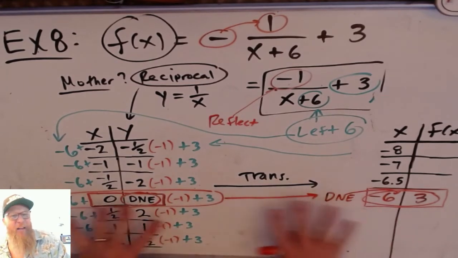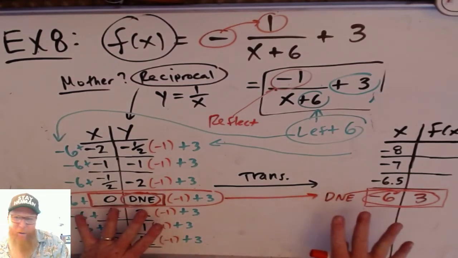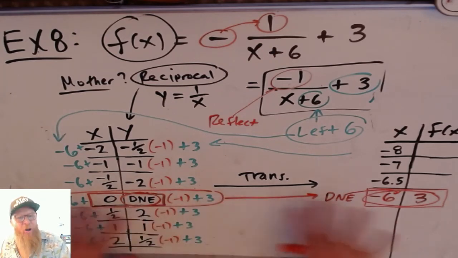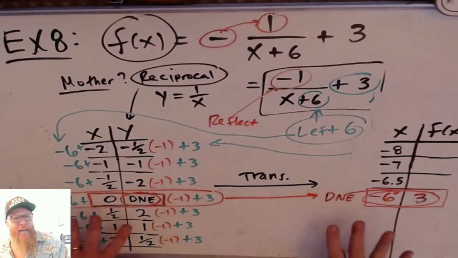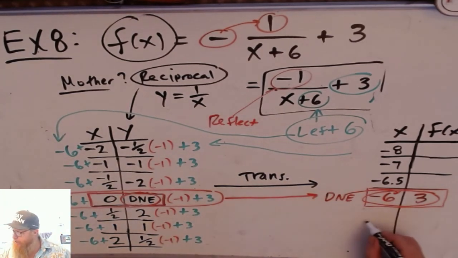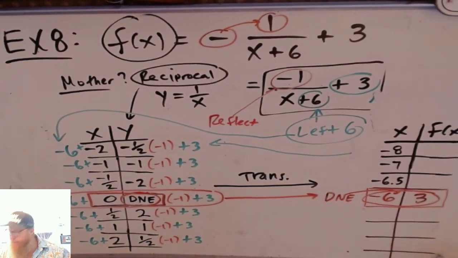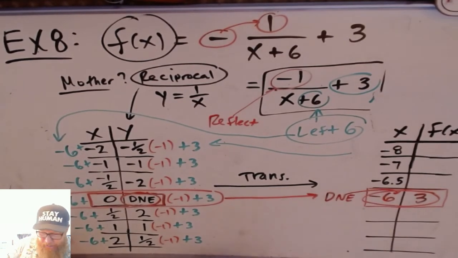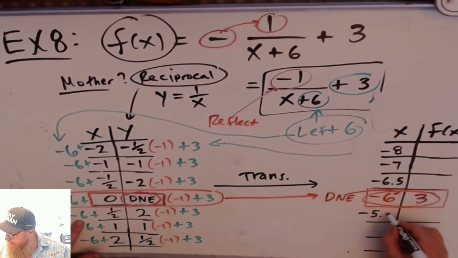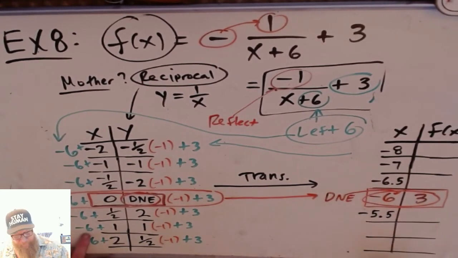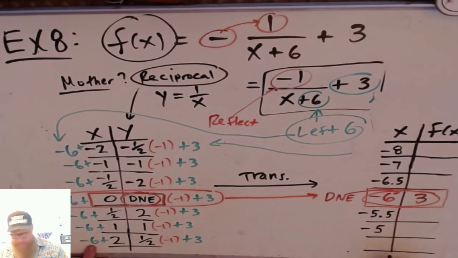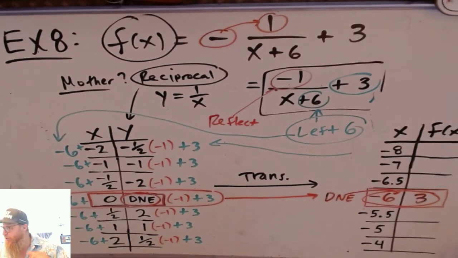It's kind of like the vertex or the inflection point. It kind of has that same flavor when you're evaluating all these tables. But when you go to graph, you'll see what I do differently. All right, we're almost done filling out the table, and then we have to draw this mother function. -6 plus a half is -5.5. -6 plus 1 is -5. And -6 plus 2 is -4.